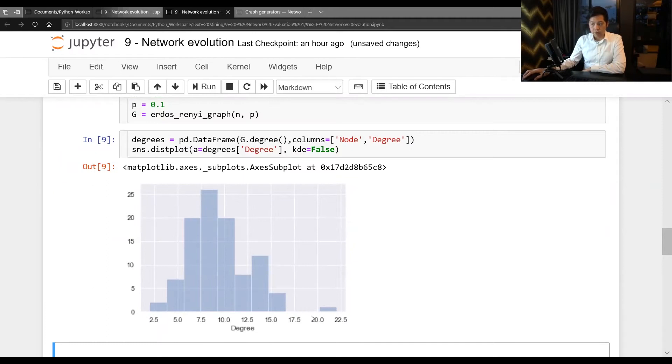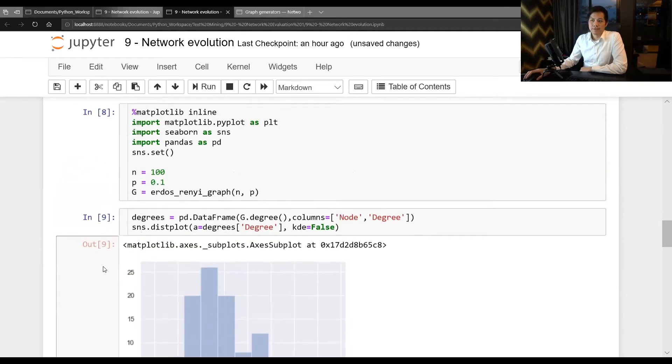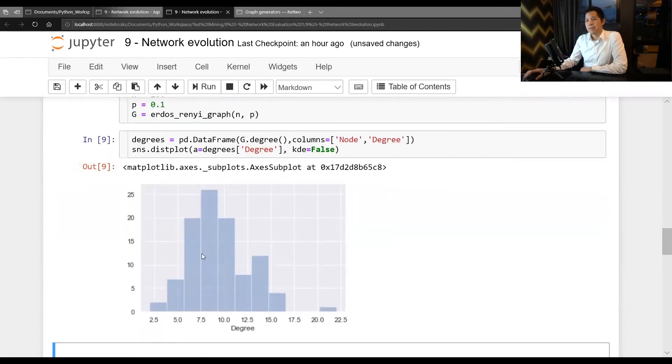That you have the low degree, just about this. And then here, high value. And then here, low value, just low value. So that means that this graph has a lot of nodes with degree above seven to 10.